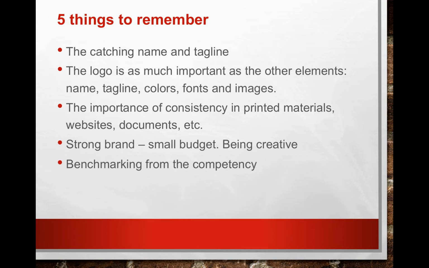So finally, there are 5 things to remember. The catchy name and the tagline. Although the name most of the time is given by the board of directors or the history of the organization, remember to brainstorm around the name, coming up maybe with a shortened version, 1 or 2 words ideally, 3 words at the most. Also, in the tagline, you have the chance to explain a little bit more about the organization's mission or work. Of course, there are many great logos taken, but this is an opportunity to hire a graphic designer to come up with something new.